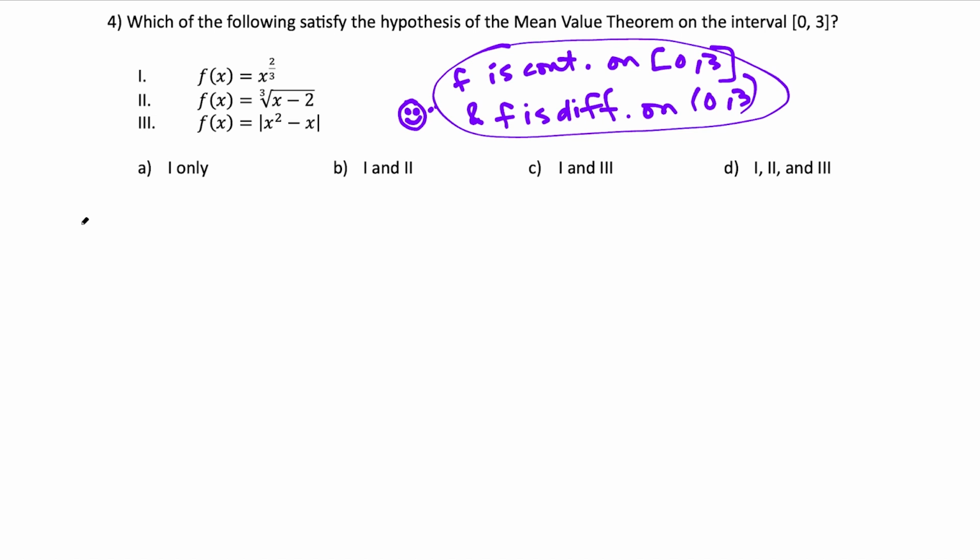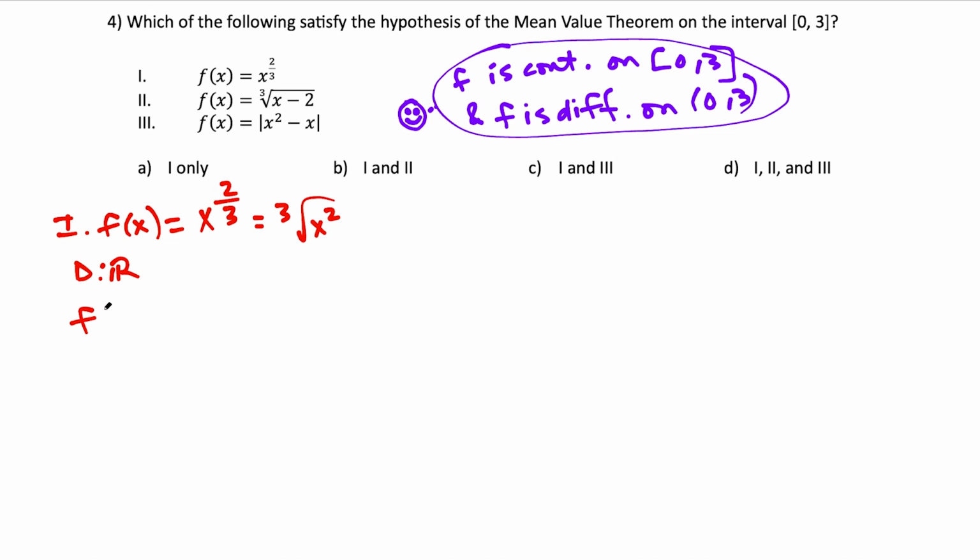So we're going to look over here at f of x. So we have f of x is equal to x to the 2/3. Now I could write this another way here. This I could also write as the cube root of x squared. So now think about it. Is there any number that you can't square and then take the cube root of? There's no restrictions on that. So the domain here is all real numbers. So f of x is continuous for all real numbers. So far so good for Roman numeral 1.